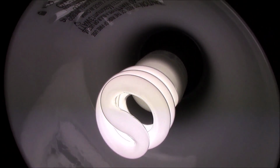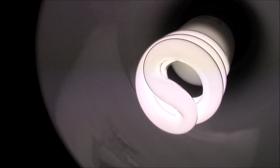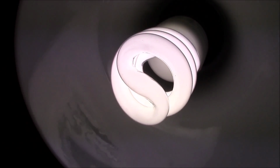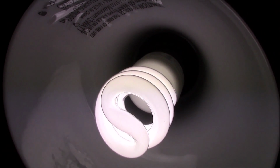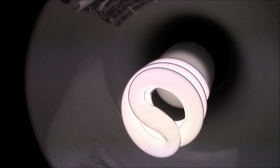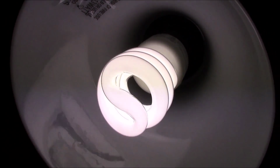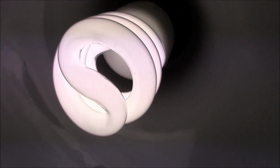And they don't burn a lot of electricity, because I've been using these lights a lot in my house for the past, let's see, 3 months. I bought these 3 months ago, and they've been doing a good job. I changed out a lot of bulbs in the house, though I don't use a lot of lights anyway. But for the most part, the lights that I do use, I have changed out to these, and they are doing what they say they're gonna do.